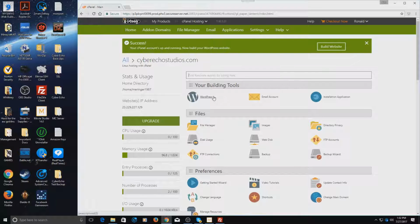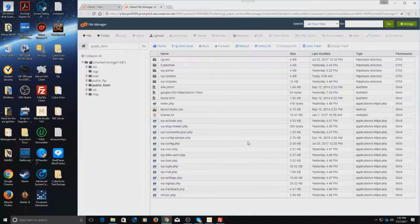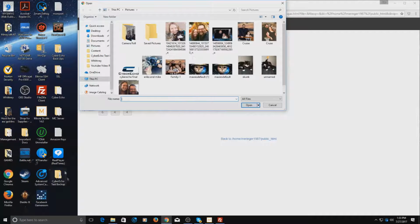What you do is you buy your new hosting plan, have it set up with whatever company you want, and then you go ahead and go into your file manager. Okay. I'm going to show you both ways. It's basically just reverse engineering. Now, I'm not going to do it, but again, these are all my folders, so none of these would be here. So what I can go ahead and do is select Upload, choose my file. We put our file in, let's see here.